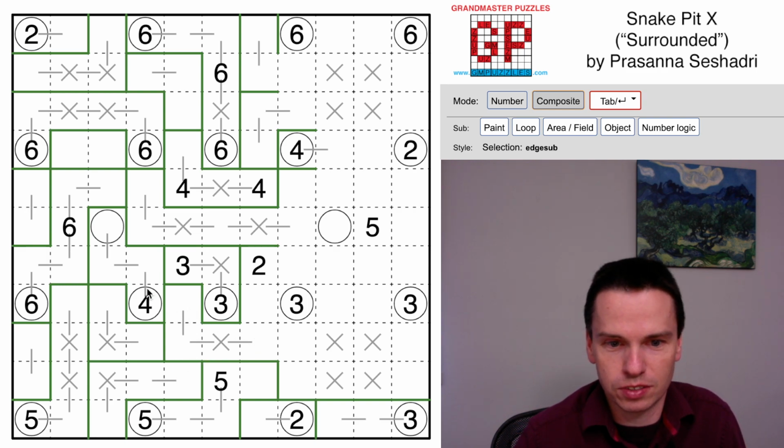This is touching a 4 and 5, so this has to keep getting larger, and it has to take at least this cell and one more. So it can't come up. There's not enough space for it there. The single cell then has to come here because it doesn't want to touch the 3.